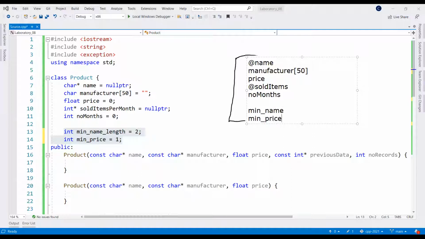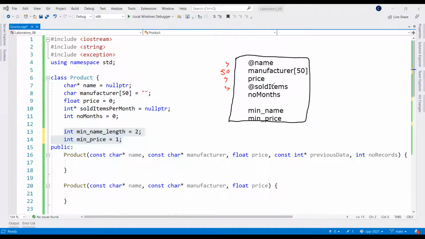So what's the size of a product object? If we just add the size of all these values, we have here what? We know that all our pointers in our examples have 4 bytes. We know that this is a static array of 50 characters, which means 50 bytes. We know the price is a float, so 4. We know this is another pointer, 4. It doesn't matter how many values you have here.